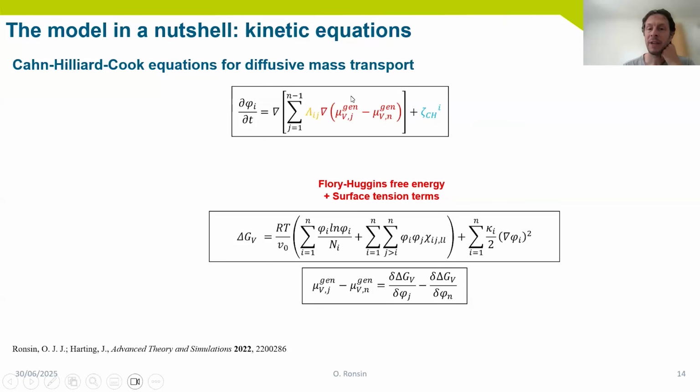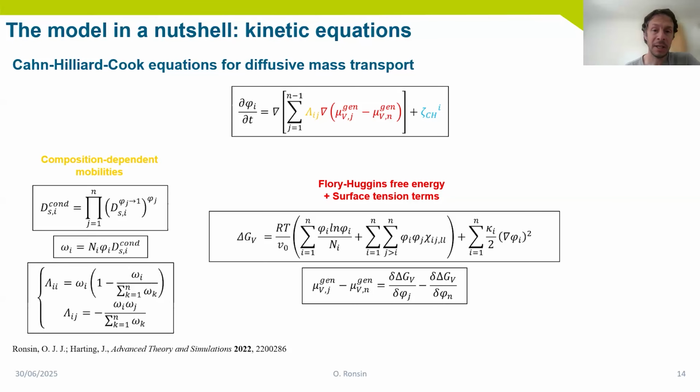So let's have a look at the driving force. The driving force, I told you, we encode a thermodynamic property into a free energy functional. So this is the free energy here. And this is made of a local part. This is the first term, and maybe some of you recognize here the Flory-Huggins free energy, which is made of an entropic mixing term and enthalpic interactions. And on top of this, we add a surface tension term, which will represent the effect of surface energies. So the chemical potentials are basically the functional derivatives of this free energy. And then we have the driving forces.